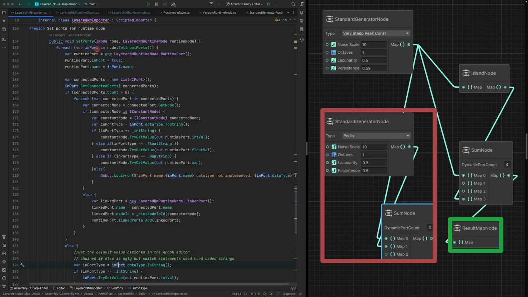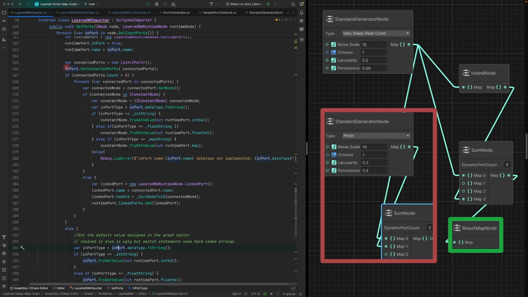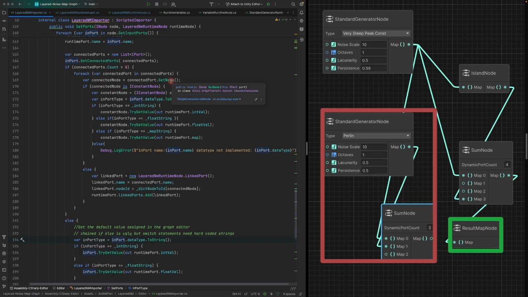First we deal with the inports. Go through all the inports, make a runtime port, set inport to true, and set the name. We get all the connected ports from inport. If there are connected ports, we go through each one and get the node.